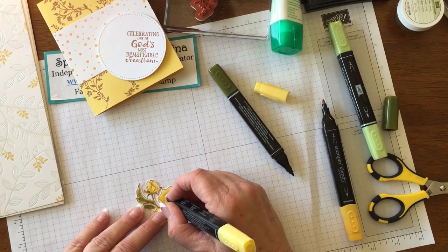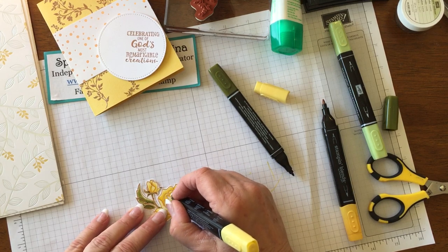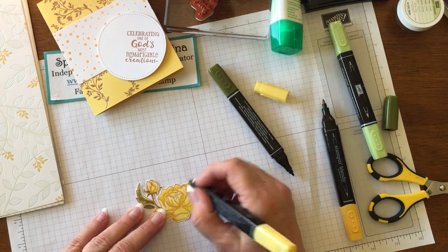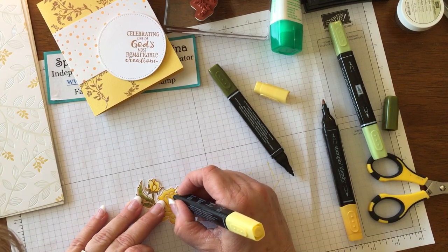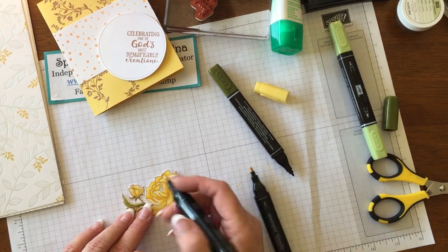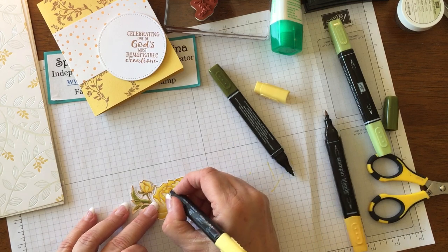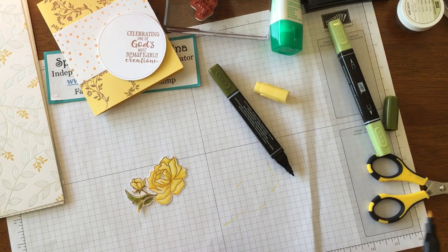Okay, and we're just gonna blend that in some. I think that looks really good. Except for I think I really want this a little darker. I think I do. I think I want that just a little tiny darker. And up around these little center prong things of the flower. Okay, so I think we're good with that.